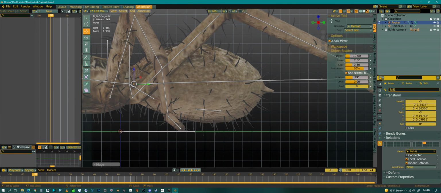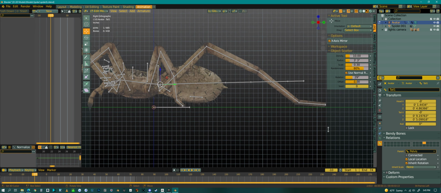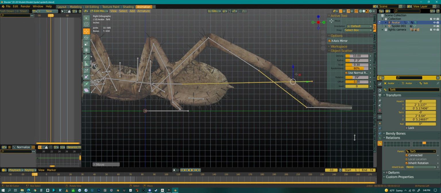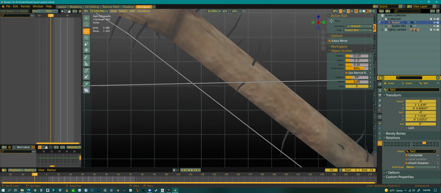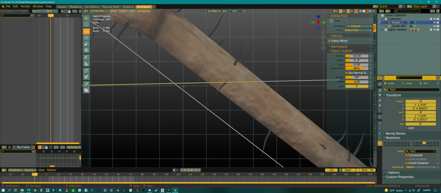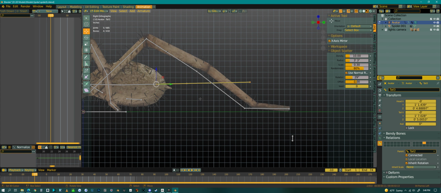And then this abdomen on a spider doesn't really move a whole lot. But we can give it maybe one segment, and then something else I have in here is... I'm just trying not to select other bones.